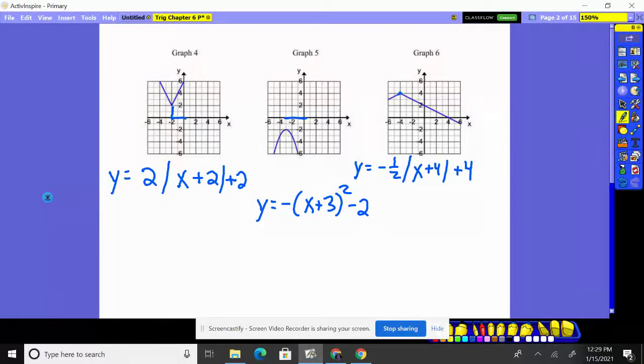So we put +4. Remember, movement left and right, it's going to be inside the parentheses or the absolute value or the square root. And that's always going to be the opposite of what you think. And then movement up and down vertical is going to be outside of those things, and it's going to be exactly how far it did move. Like here, it went up to a height of 4, so we have +4. Here, it went down to a height of -2, so we have -2, and so forth.